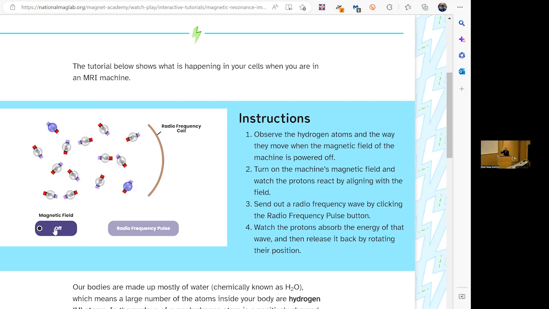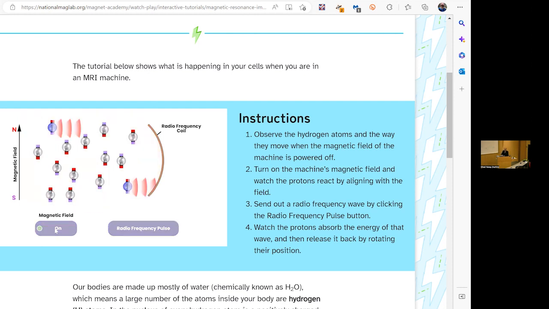you have molecules in a magnetic field. Turn on the main magnetic field, they stop spinning. You send a radio pulse, and you see how some of them interact with the radio pulse. That's how you get an MRI signal. And for the T2, the second type of relaxation I mentioned, it's when you invert them and then you measure the time that they invert back.